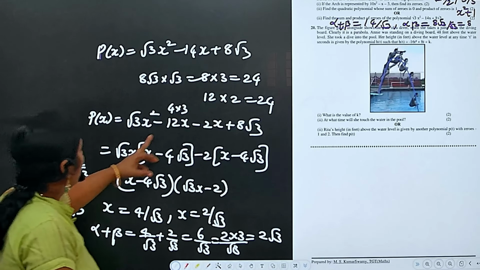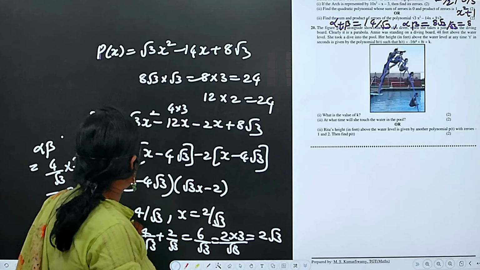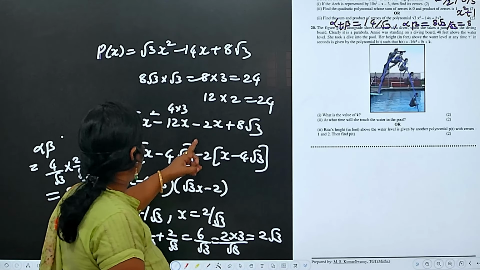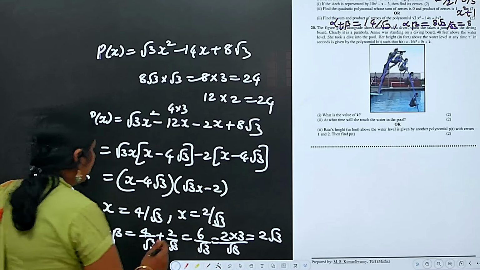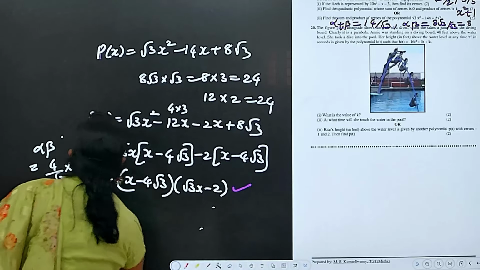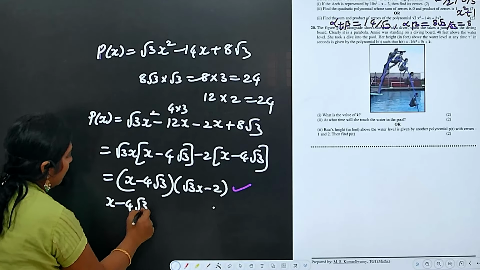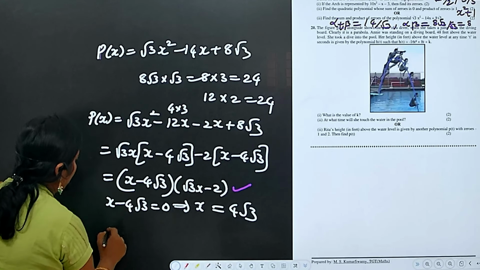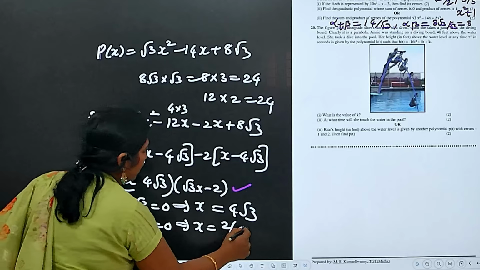ఇక్కడ ఏదో సంథింగ్, అవును, ఒక నిమిషం జీరోస్ చూద్దాం. 4 3s are 12. root 3x కామన్ తీస్తే x minus 4 root 3, minus 2 కామన్ x minus 4 root 3. ఇక్కడ వరకు కరెక్టే, ఇక్కడ రాంగ్ రాసినాను, అందుకనే అక్కడ పోయింది. x minus 4 root 3 ఈక్వల్ టు 0 అంటే x ఈక్వల్ టు 4 root 3 వస్తుంది.